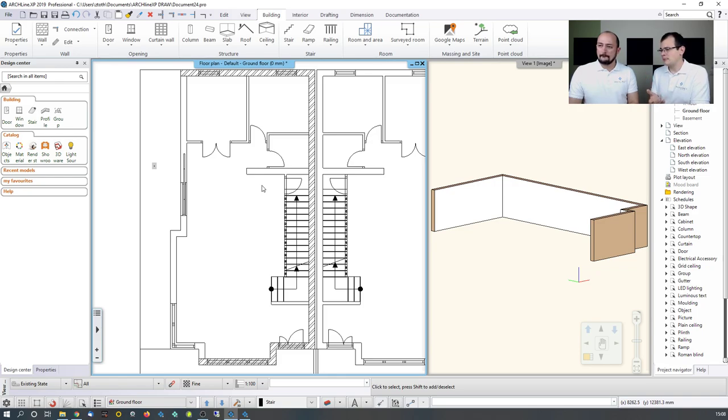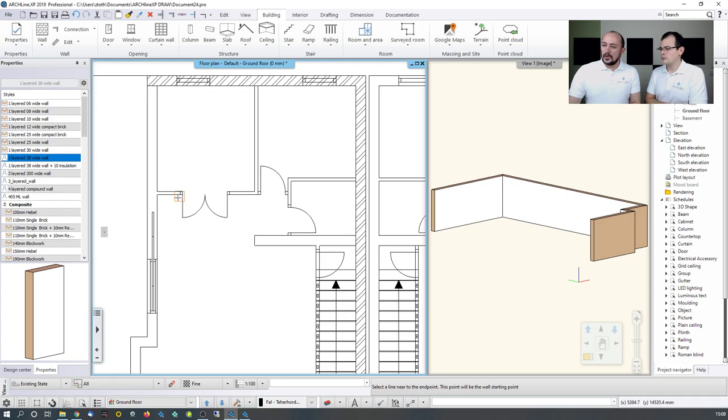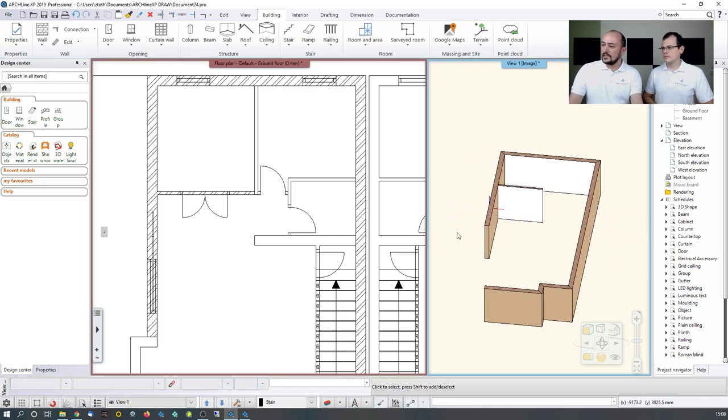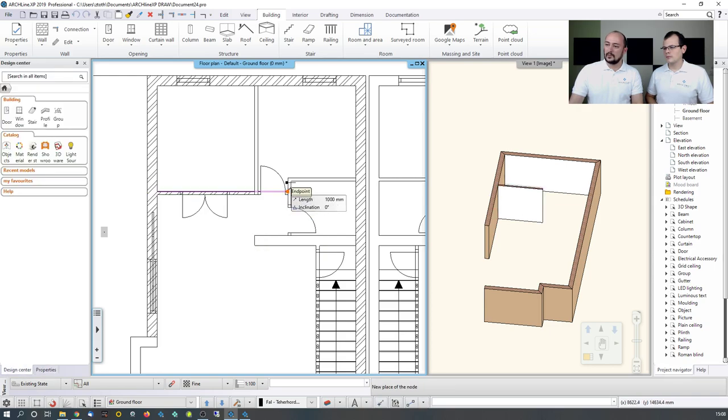And I think now is the time to talk about what happens with the openings, because we do have doors and windows here. Yes, well, for that, let me just quickly create at least one. Let me just quickly pick that. And for example, this here, and well, that's enough. So now I have a door here, which is represented as a double side door. I can actually elongate this wall to cover the other one if I just would like to represent this with one single sided, single leaf door.